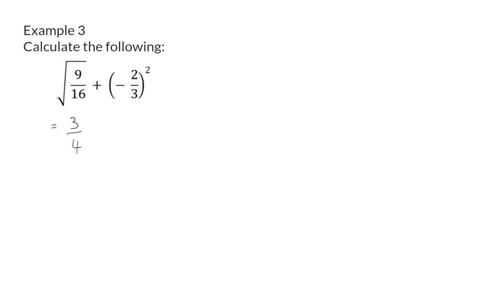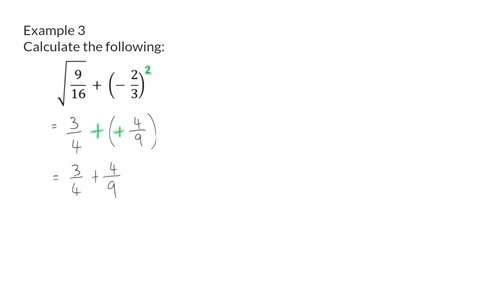Now I can determine the bracket, and the bracket is there because I need to apply a square. Firstly, I need to square the negative, and a minus times a minus is a plus. Then I square 2 and I square 3. In reality, I could have already left out the bracket. The reason that the bracket is still there is because we have two signs at the same term. So a plus times a plus still stays a plus.